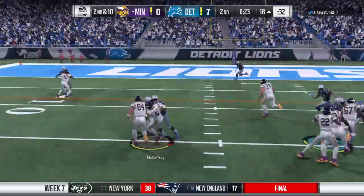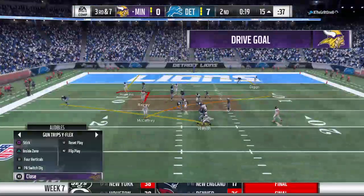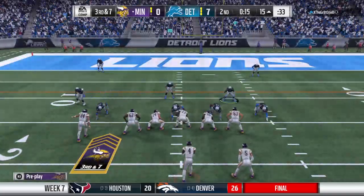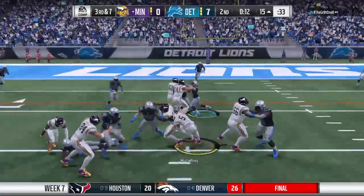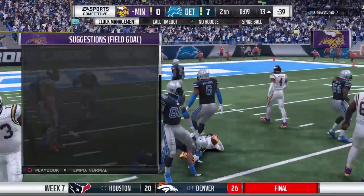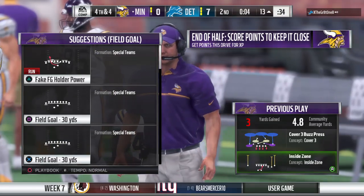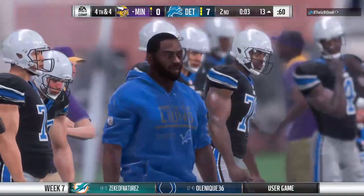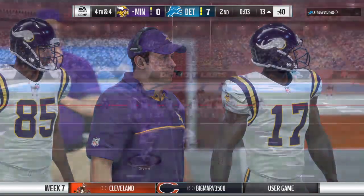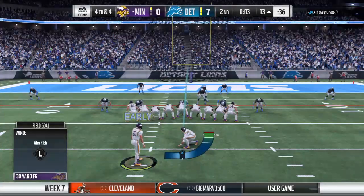They'll run it now out of the gun. And he is knocked down from the side. Call it about a gain of 3, and they'll be looking at a 3rd and 7 coming up. Watson trying to get his guys moving. 3rd down, here's McCaffrey. And they get to him quickly here as he's stopped right around the 13. Call it a gain of 3, and it'll bring up 4th down. We've seen this offense go for it on 4th down already on this drive. I wonder if they'll go for it again. We certainly wouldn't rule it out with these guys. Now whistles and a timeout with 3 seconds left in the first half.